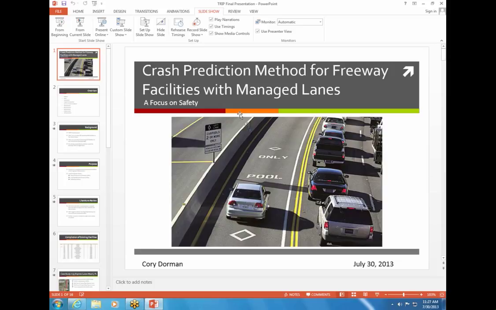And the answer is, just from what I know, it's often to do with traffic volumes to start. It can be a function initially of the total traffic volume, and then things like the lighting condition and additional little variables like that and characteristics. Perhaps as these are getting developed, things like the length of the segment might be a consideration, the width of the lanes, how many managed lanes there are, the type of barrier that separates the managed lanes and the general purpose lanes. All of these are definitely potential inputs that would affect crash frequency.